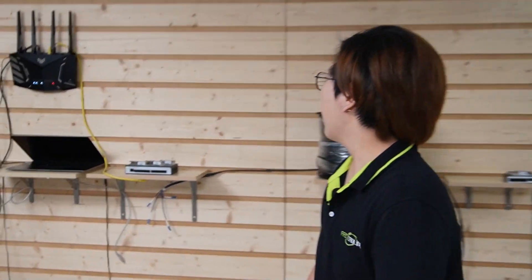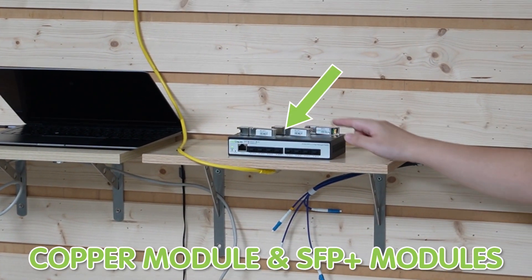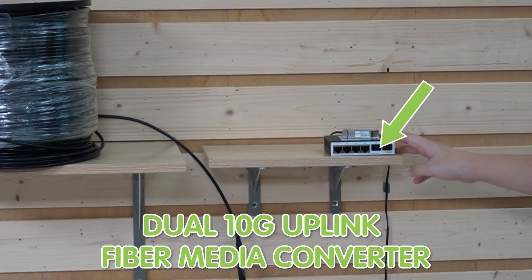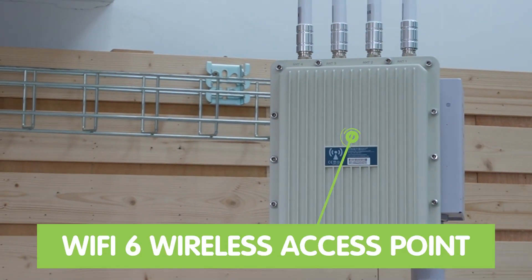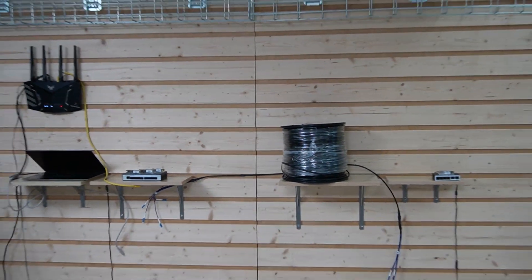Now let's walk through how to set up a 10G fiber backbone — it's easier than you think. Step 1: gather all the components. Here's what you need: our 8-port 10G SFP Plus managed switch, along with a copper module and SFP Plus module. Of course, fiber optic cables. Our dual SFP Plus media converter, so you can convert the fiber optic signal into an ethernet signal and connect to your 2.5G devices, like our Wi-Fi 6 access point. And you'll also need a router or other device to connect with our managed switch so you can have internet access.